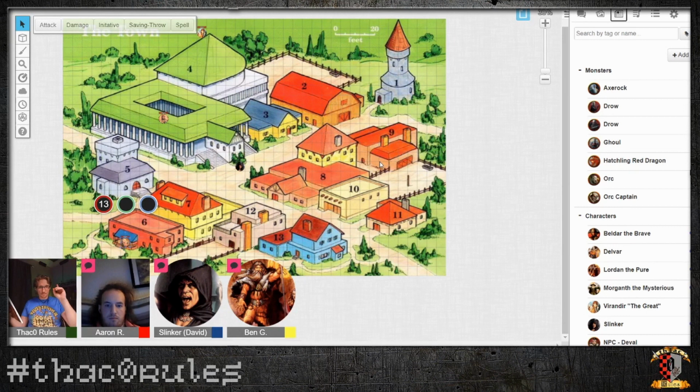Let's see, you also had... Oh, that's right, Delvar had that axe. He liked it. It was very pretty, but he didn't know what it was. So that's a +2 axe. Cool. And then, so y'all have the portable hole. And I think that was it, as far as unknown stuff.